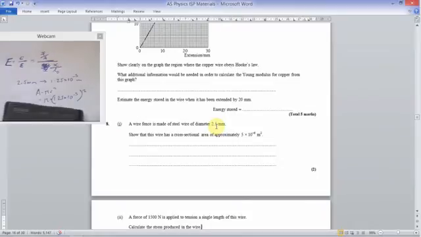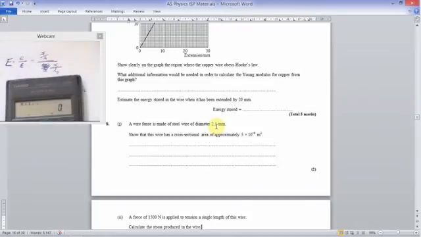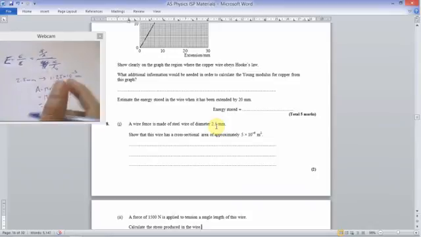Sorry, just get the calculator back in shot. 1.25 times 10 to the minus 3, squared. I would put a minus in. Okay, and there you go. So it's about 5 times 10 to the minus 6, which is exactly what they wanted. Spot on the money. Excellent. So it's 4.9 times 10 to the minus 6 meters squared.